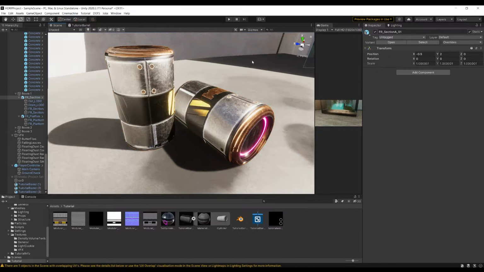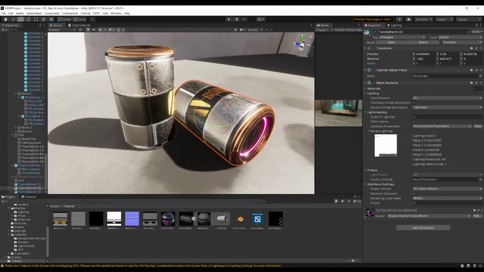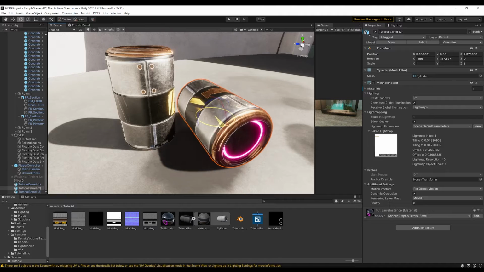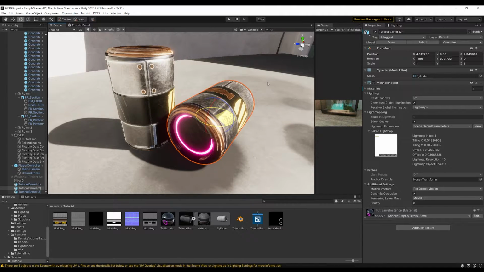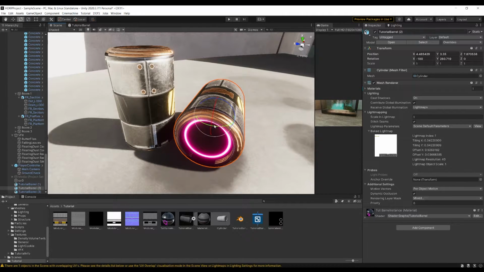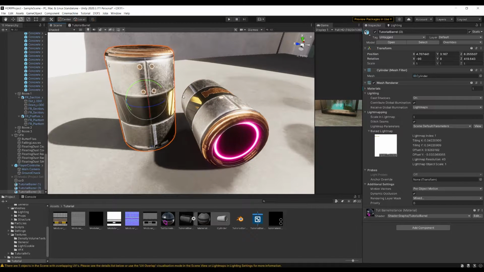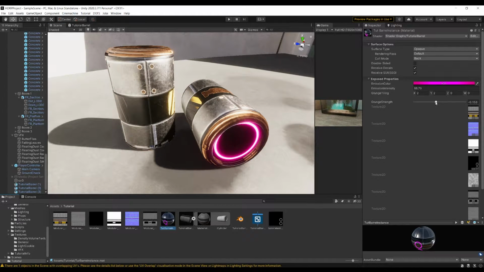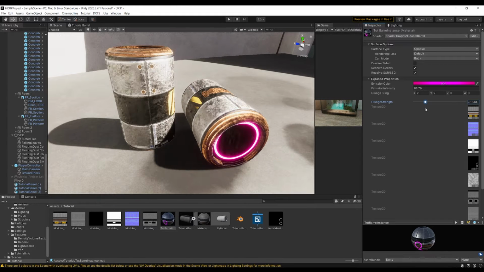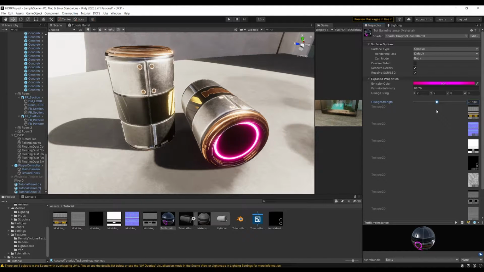In today's video, I'm going to be showing you how to use trim sheets within Unity using two separate UV channels. So we can have one for the trim sheet and one for overlaying details on the top, such as this emission ring and this grunge map that goes over the top. And you can see here in the instance that we've got a grunge strength, which changes the strength of the grunge on the barrel.